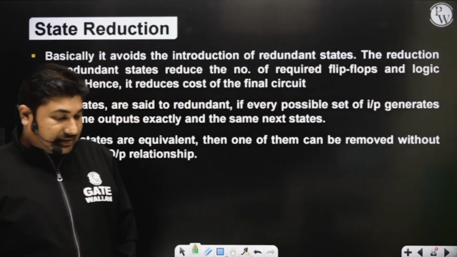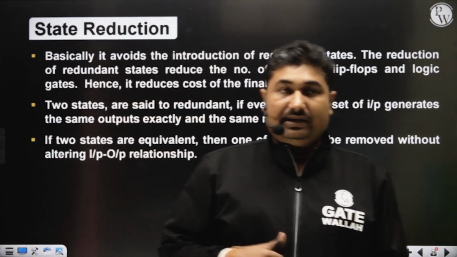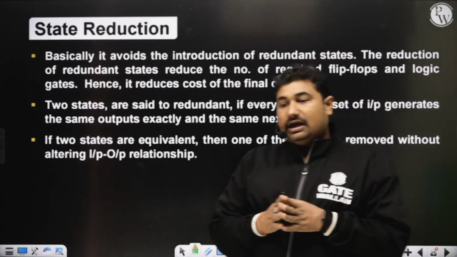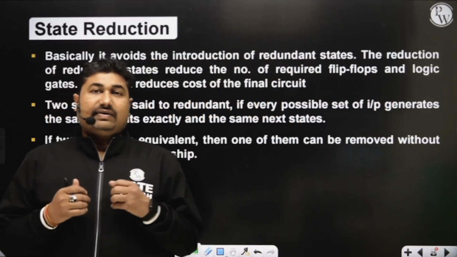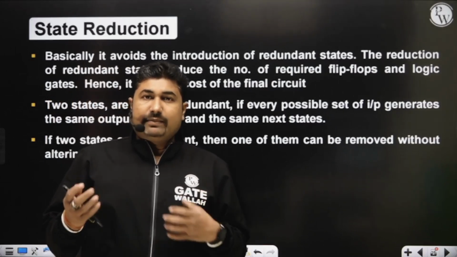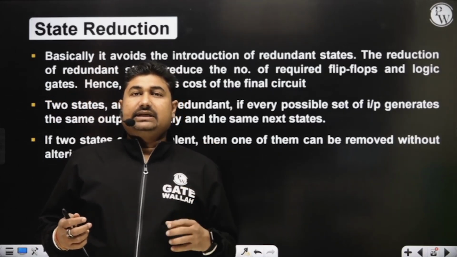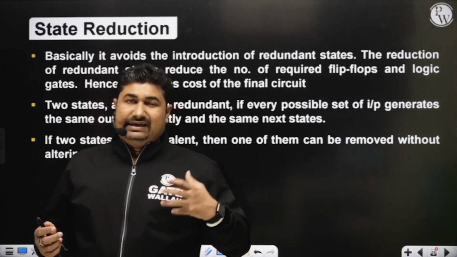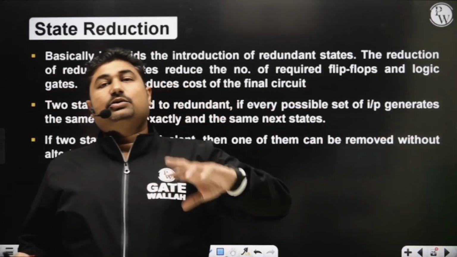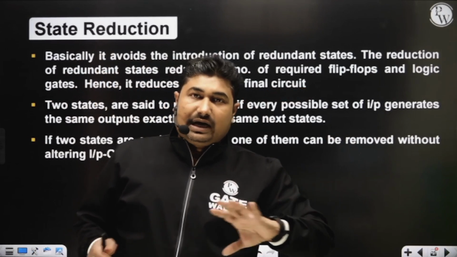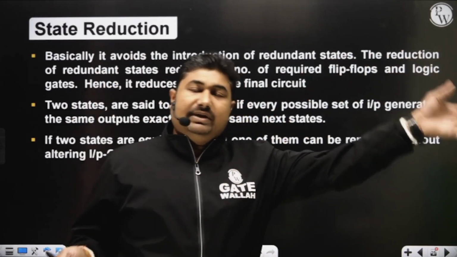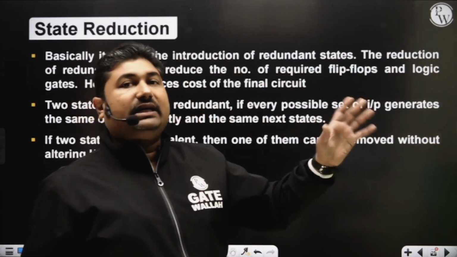But before going to the sequence detector, let us talk about state reduction. What is state reduction? It is very important. Suppose a user asks you to design a finite state machine, and you are understanding the user's requirement. The user says that presently it is in state A, and on some input it goes to condition B, then C, then D, and so on. Accordingly, we can construct a state table.